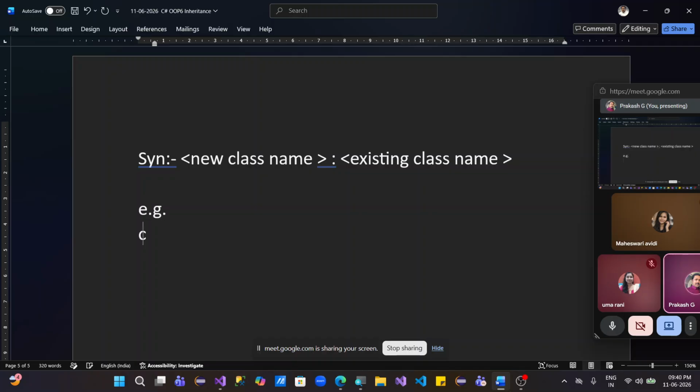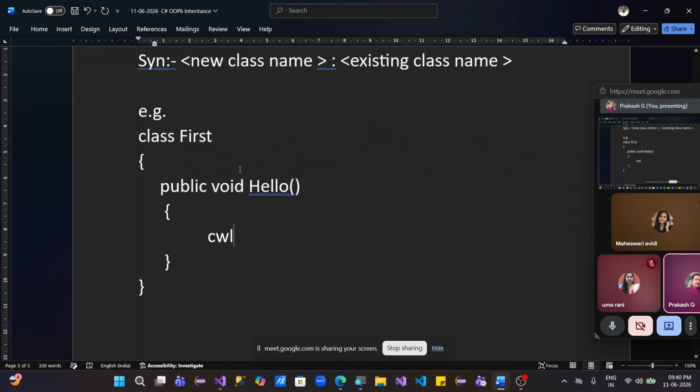Example, I have a class called first here. In this first class I wrote a method, public void hello, and inside it I wrote Console.WriteLine hello from first.